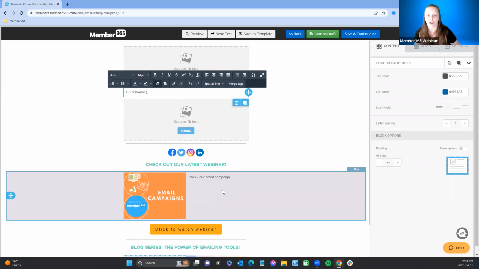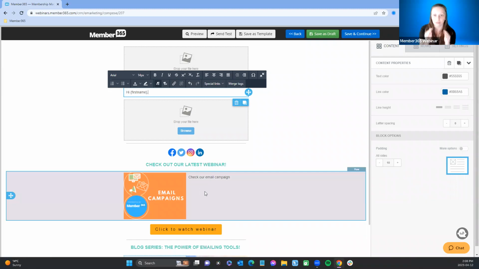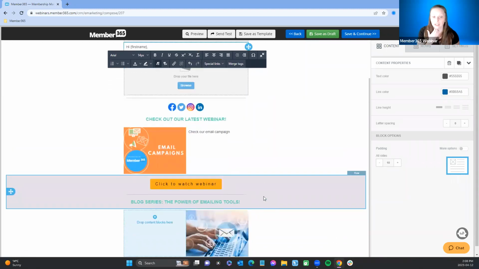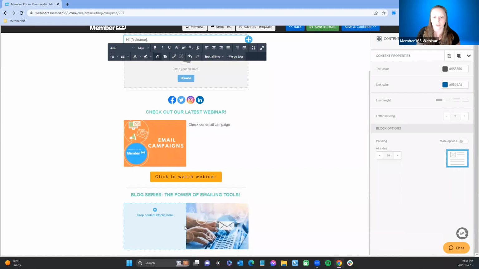So something to be aware of is making sure that it's optimized for mobile, because some it will work on and some it won't. We found that it's funny enough, sometimes it will work on Android and it won't work on an Apple, or it will work on Apple and not an Android. So when you're putting these in, don't use columns. Make sure you put them in rows so that you're not going to have any discrepancies, and it's actually going to appear as you want it to appear, and people can actually read the content. So just be aware of that. So this is something I recommend not doing, just to show you an example, is doing the side by side.